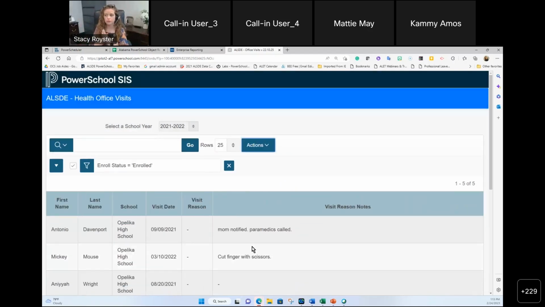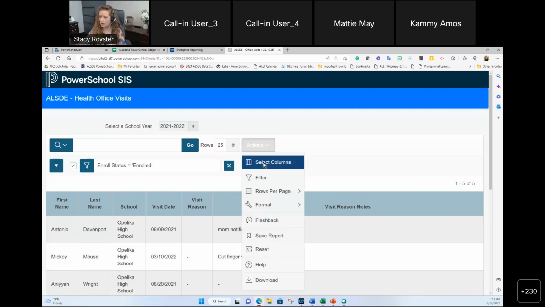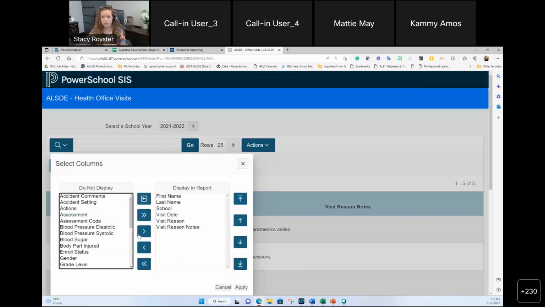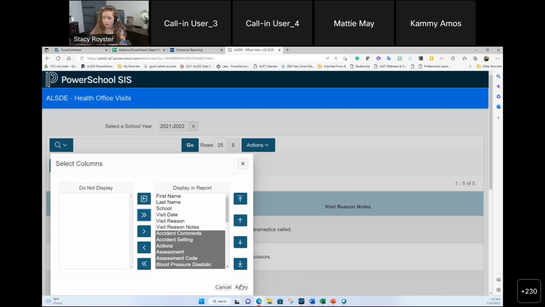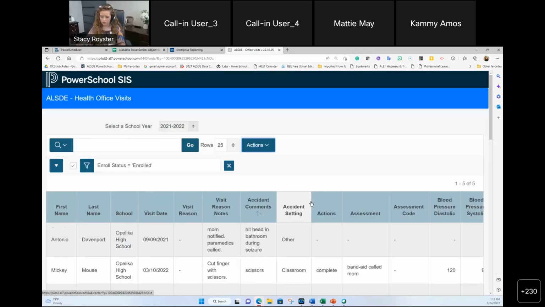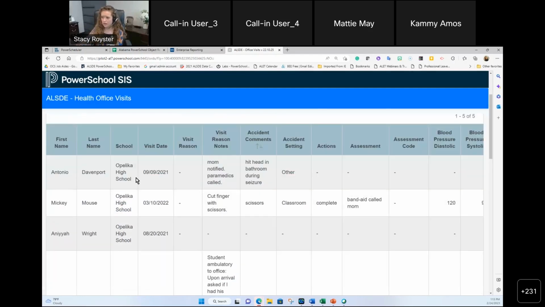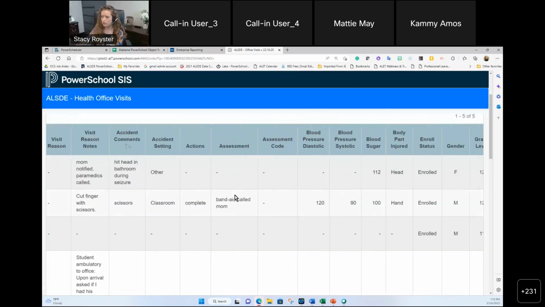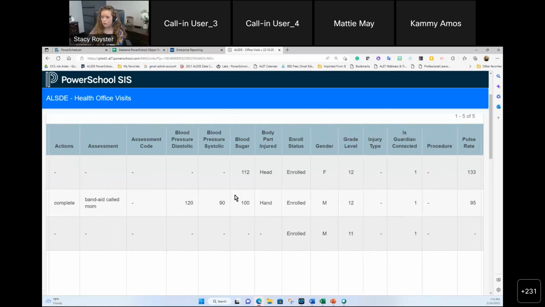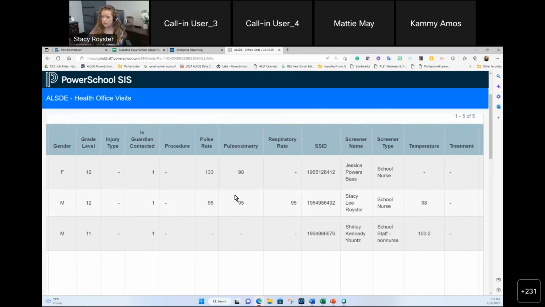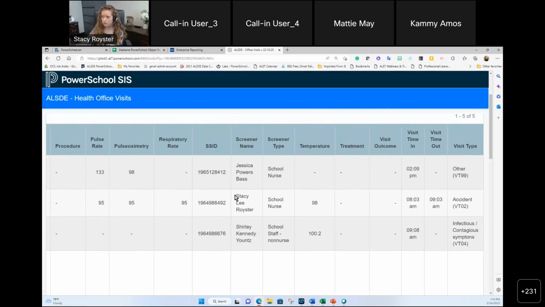So you choose what information you want to see. So now I just see these 4 things right here. If I want to come back to columns, I can add and delete as much as I want to. So I'm going to actually throw everything over there just to give you the broad view of everything you have. And so now I see that I get every piece of information that I've entered in when I was performing this office visit on the student. Every piece of that information you entered can now be pulled out.